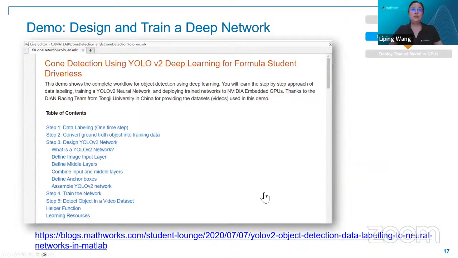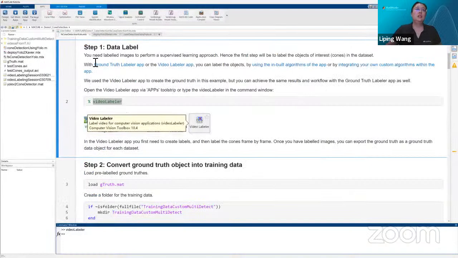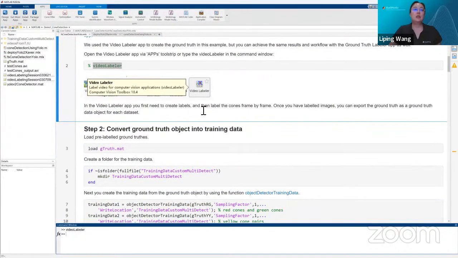Okay, let's show how to implement this code in MATLAB. After step 1, we label the data. We save this ground truth to a file called ground truth.